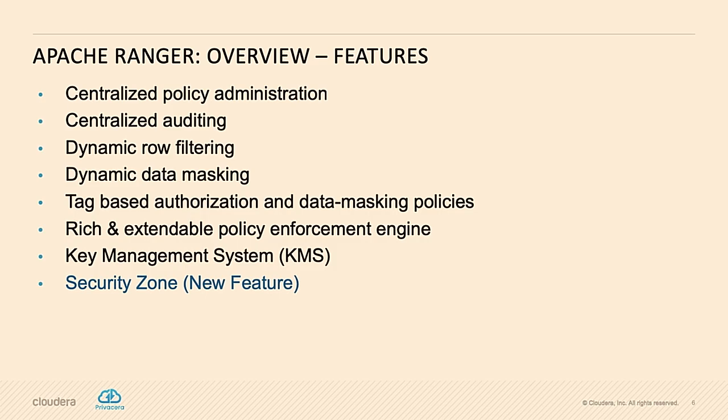And then we talked about row filtering. It's a very dynamic row filtering, which enables a security administrator to say, when a specific user or user in a specific group accesses a table, apply this filter. For example, this is very popular to restrict users from accessing data of other countries. If a user who belongs to US accesses a table which has records of customers from multiple countries, you can set up a filter so that the user will be given only a restricted set of rows. Before this feature, this had to be done very programmatically in each application. This externalizes all this to a security administrator.